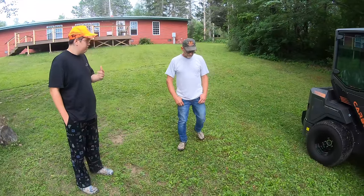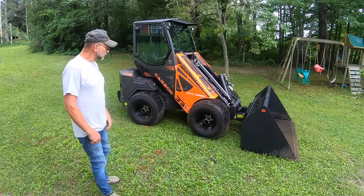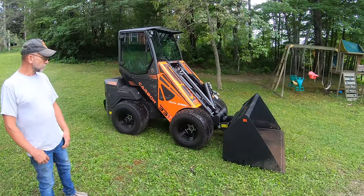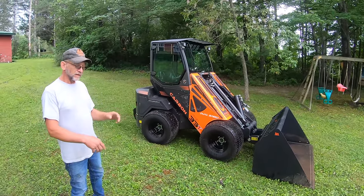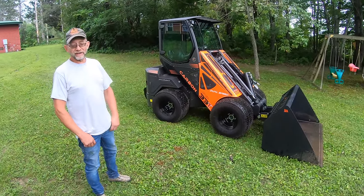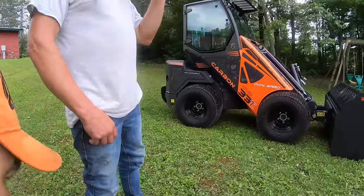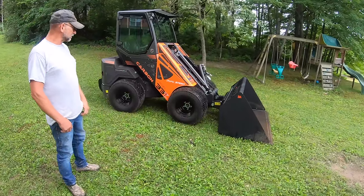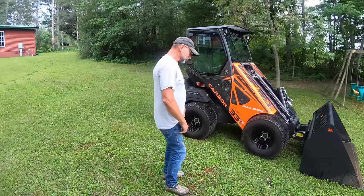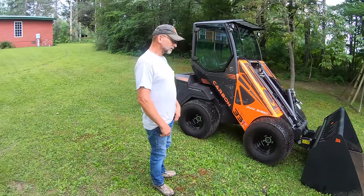Does this hook up just like the tobaccos or the skids? Nope. It takes mini attachments. That would be nice. You bet. I would like it if we could, but a guy could probably get an attachment for that attachment to use them attachments. I was thinking that. I was going to have one made up. Yeah, I was thinking, if we got a universal attachment, we could use all of our other stuff. Right. But all right, well, we got a Hoarders farm to go look at, is that right? Yep. All right, so I've never seen it. We're gonna bring Colts along for the ride, and let's go check this out.